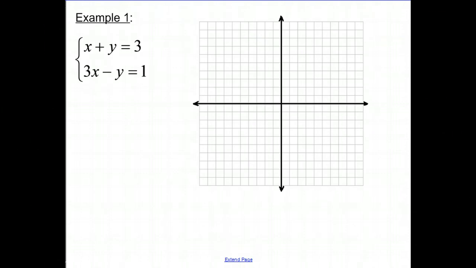If we have x plus y equals 3 and 3x minus y equals 1, we want to graph both these lines, equation 1 and equation 2, and see where they intersect. So if I look at equation 1, there's a couple different ways to graph. We can do our intercept method because this is in general form, or we can quickly rearrange this to look like y equals mx plus b.